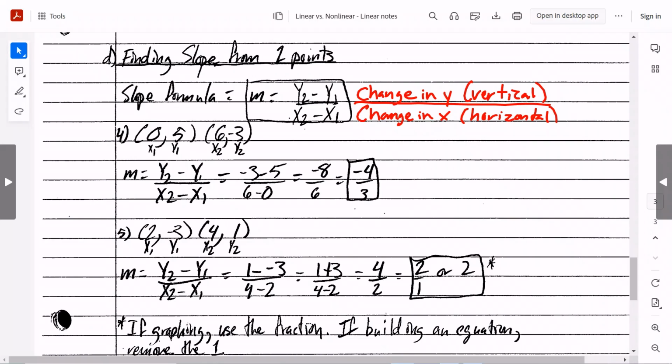Okay. So 0, 5, that is my x1 and y1. It is not x1 and x2. That's the most common mistake I've seen people make, is thinking that the first set of parentheses is both your x's, and the second set is both your y's. That is not true. Each pair has one x and one y. This one is called x1 and y1 because it is your first ordered pair. This one is called x2 and y2 because it's your second ordered pair. Okay?